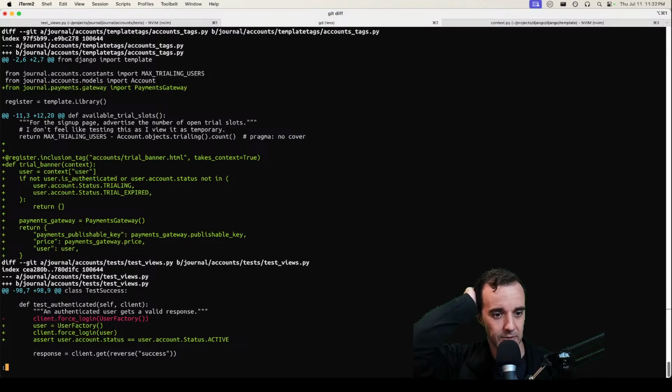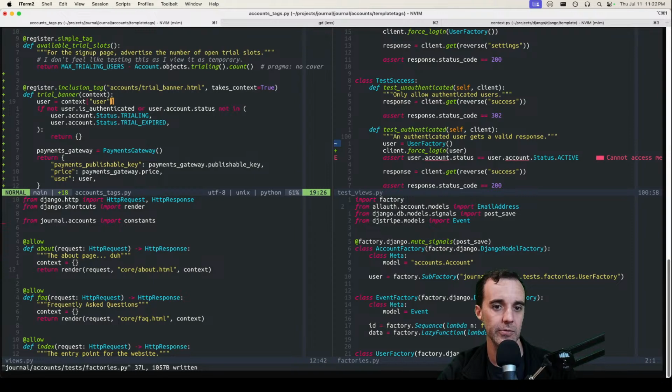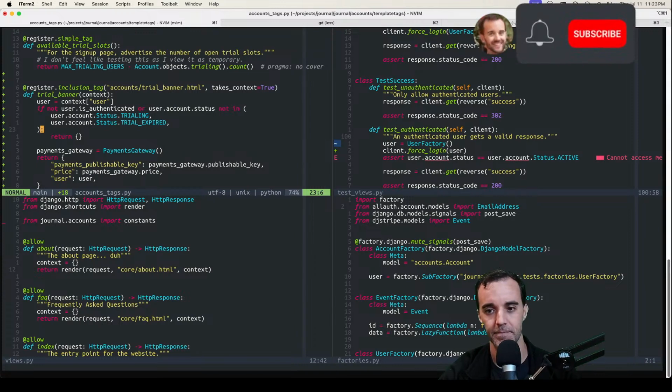I'm making a mess. Apologies. Let's clean up. I do still think that it's good to have some of this code. Maybe just the authenticated part. Because this is a database query, and this is a database query. So we can save ourselves 2 database queries by having this guard. I'm okay with that. And it also expresses when we want the banner. That seems good.